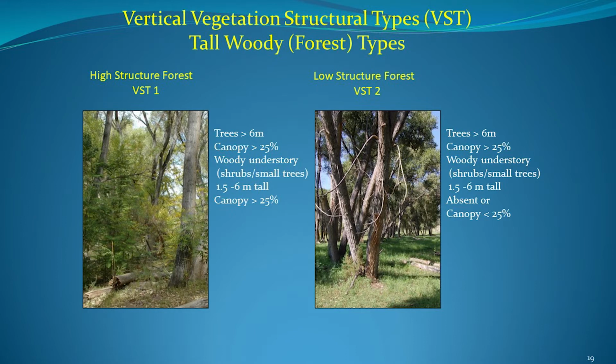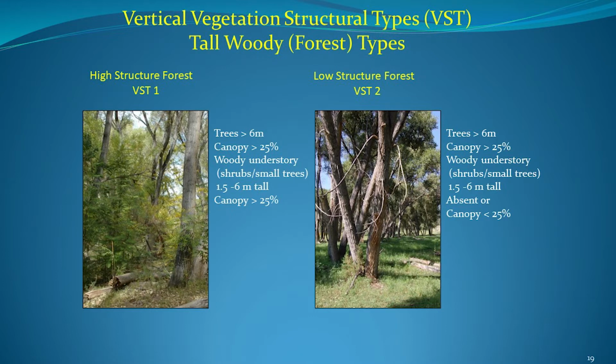So the first two structure types we have on this slide are the ones for the forest, for the tall woody types. These are where you have trees that are over 20 feet tall, and you've got two different options when you've got a forest. So you know you're standing in a site that has tall woodies. They're over 20 feet tall. Is it more than 25% of your canopy? So you're going to pick one of these two.